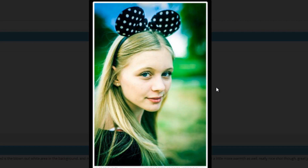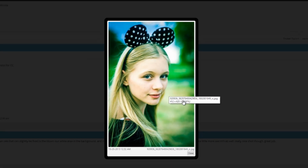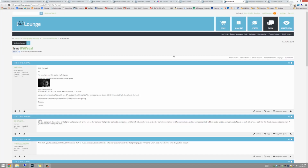And so as a candid, it's great. I love this shot. If this is just a shot of your sister or a family member, this looks awesome, and I think you should keep doing it. From a posed portrait standpoint, I think you have a little bit of stuff that you could do to help improve that. All right, great job. Let's go on now to the black and white portrait.